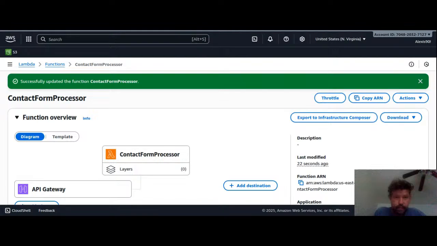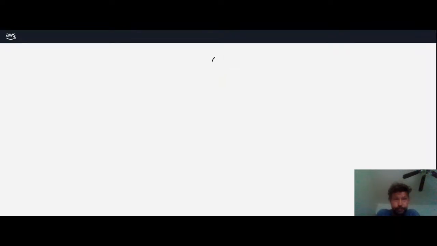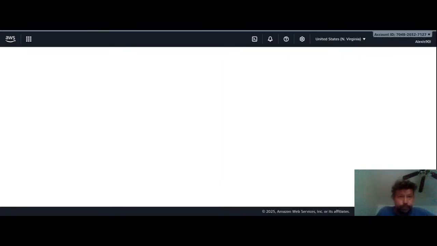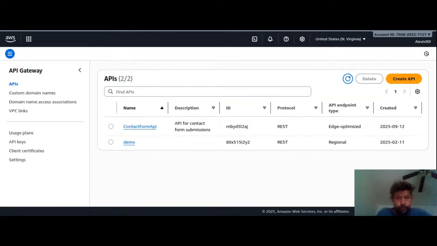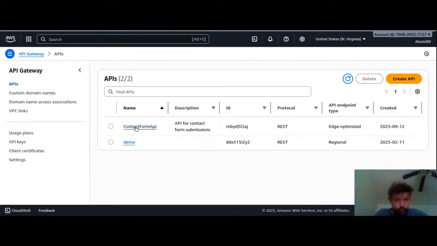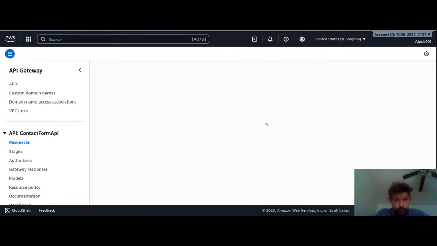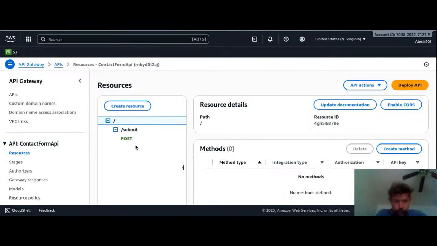We need to test the function through the API Gateway once again. So we go back to API Gateway. The POST.